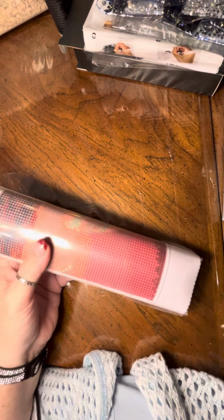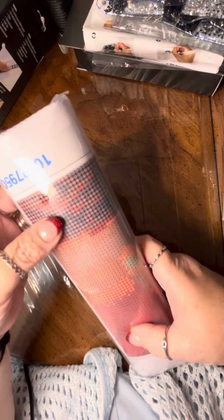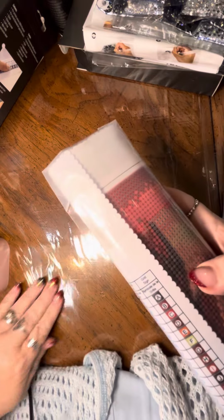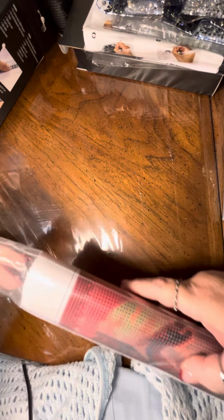So let's see what we're dealing with in here. Okay. All right. So, oops. They have nice thick dust covers on theirs, which I think is really nice.